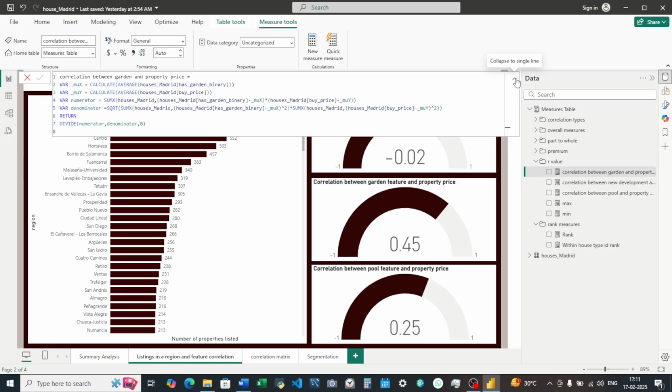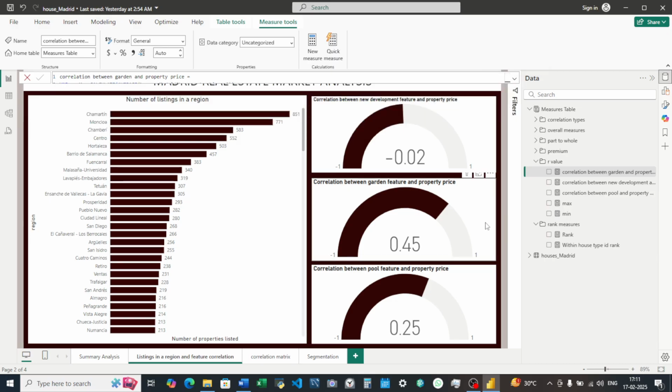And another thing that is important is that we have has garden, has pool and is new development all in Boolean values. You cannot correlate a Boolean value with a numerical value. So I have coerced these Boolean values into 1 or 2, that is binary type values, using a calculated column and found the correlation between them.